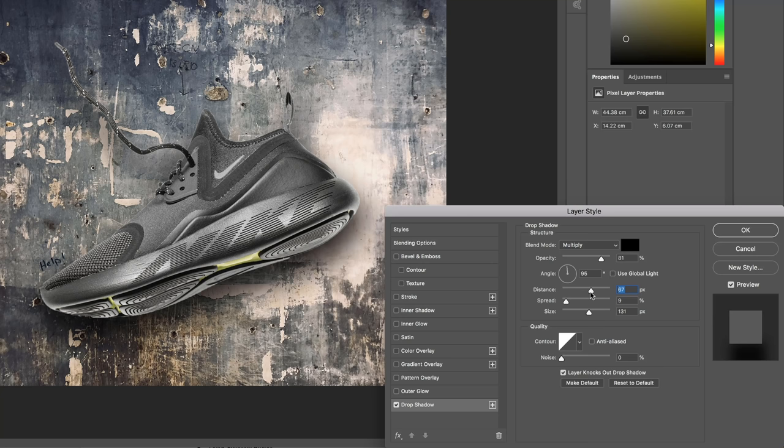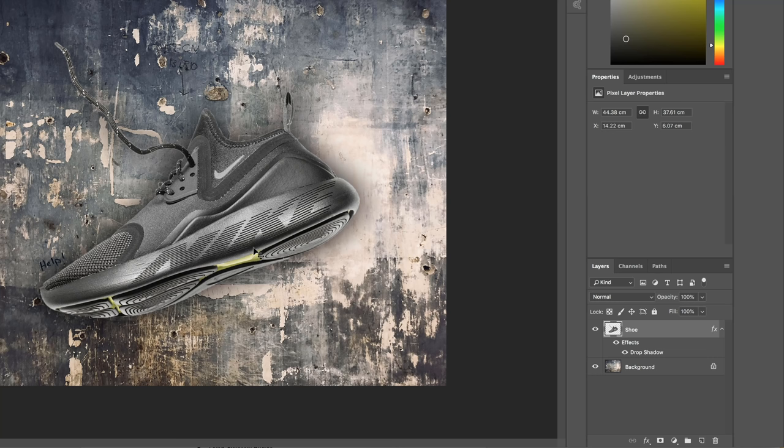Okay, I don't want it to have like a drop shadow that way. You might like it that way. I'm just going for kind of zero distance so it kind of fuzzes all around the outside. Preview on, preview off, just to make it look like it's sitting there a bit better. Let's click OK. One of the other things I find is quite obvious when you've copied one image from another is often the levels are different, okay? The strong blacks and whites.